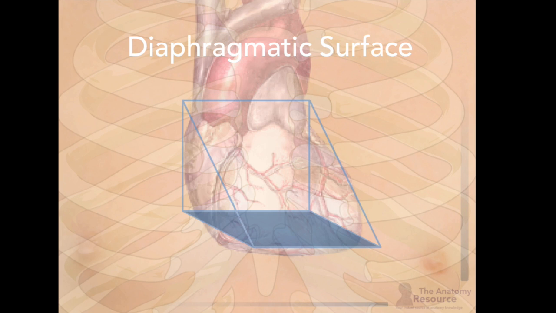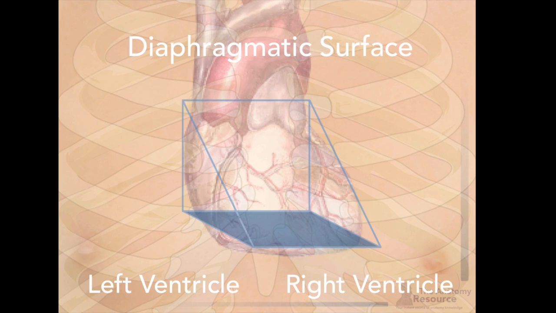The diaphragmatic surface faces the diaphragm. The heart actually sits on the diaphragm. It's called the diaphragmatic border of the heart, and it's actually continuous with it to some extent because we have connective tissues and fascia that are all connecting it to that particular zone. And this is made up of ventricles, the left ventricle, the right ventricle. So you can see that the orientation of the heart is not intuitive. You can't just pick it up like you would in a dissection room and orient it so you can see both chambers facing you, etc.